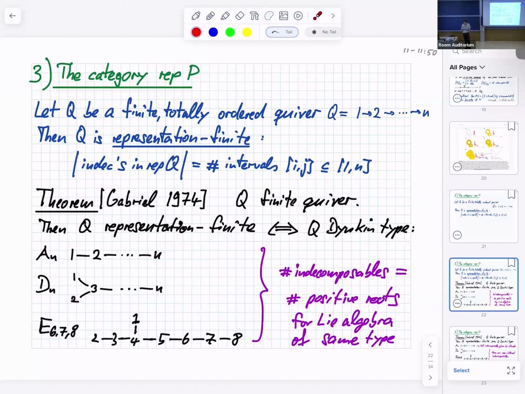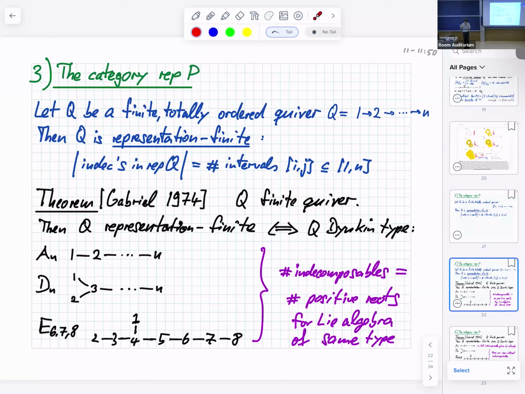The indecomposable representations correspond to the positive roots. Not every combination of simple roots is a positive root. Yeah, I mean, there are some conditions attached to it, and the conditions exactly match the description of the indecomposables. That's the magic. So I don't go into Lie theory, but it's not true that every combination of simple roots is a root. Yeah, there's a complicated geometric picture, and it's exactly that what you need.